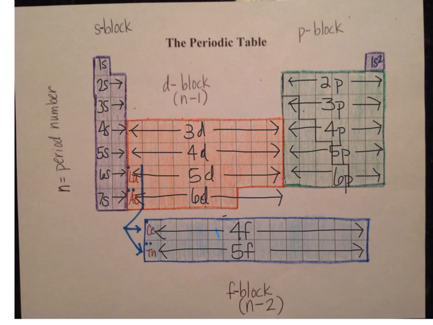All right, on this slide, I now want you to label the 1S, 2S all the way down, the 3D, 4D all the way down, the 2P, 3P all the way down, and the F in the blocks of 4 and 5. And so make sure you label those and draw those arrows in. I'm going to explain why you're doing that in just a minute, but go ahead and pause the video and do that at this time.